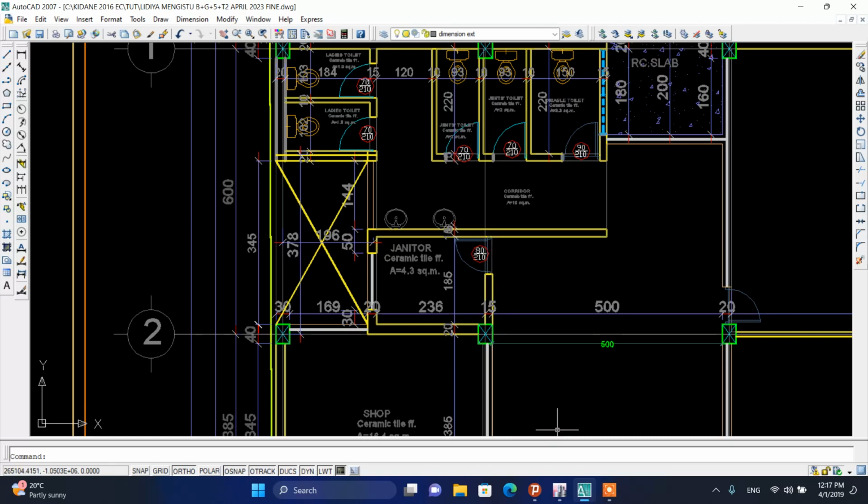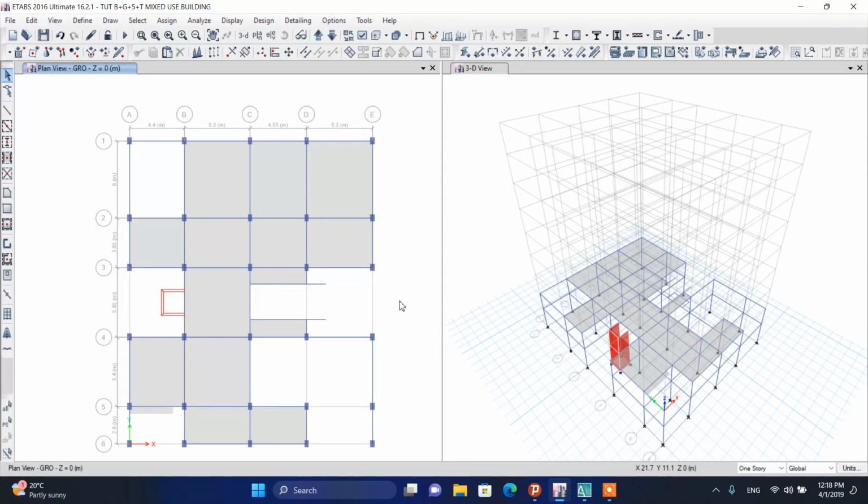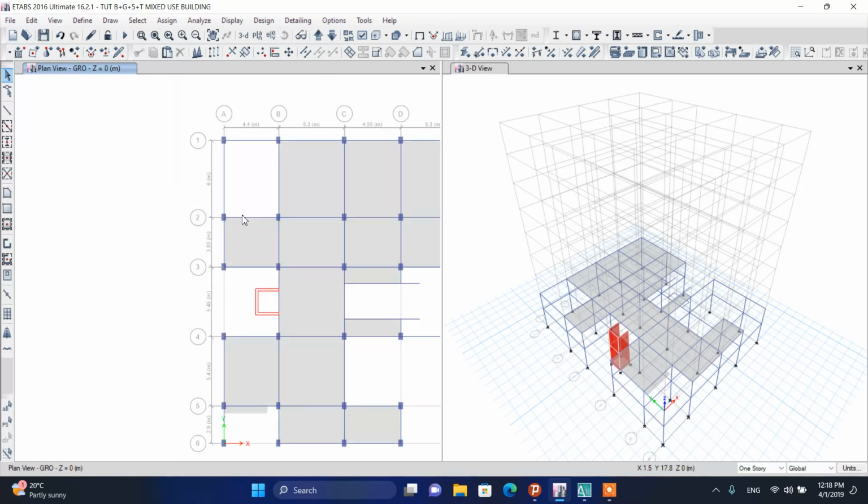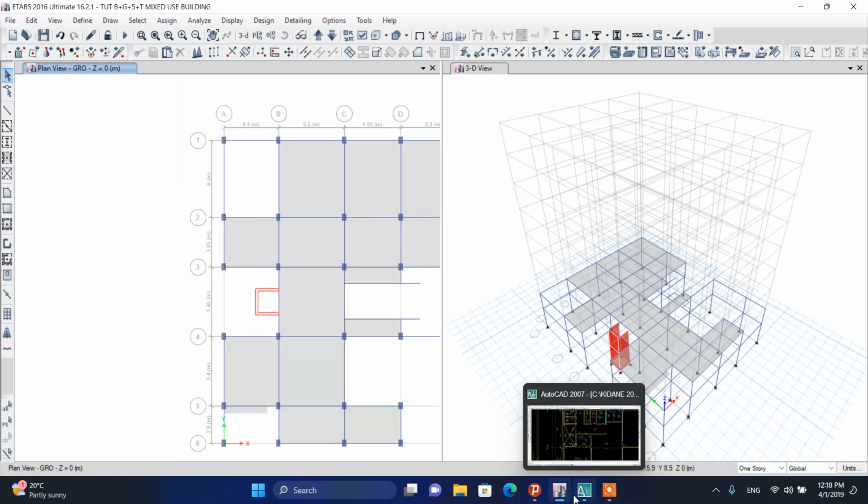We can draw in many different choices, so it's simple to draw like this.